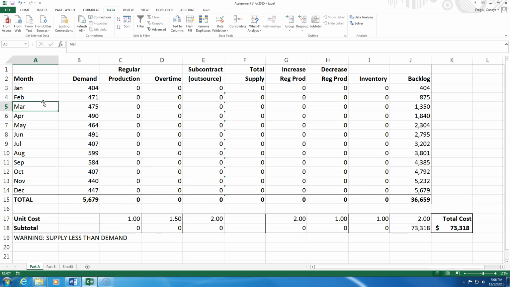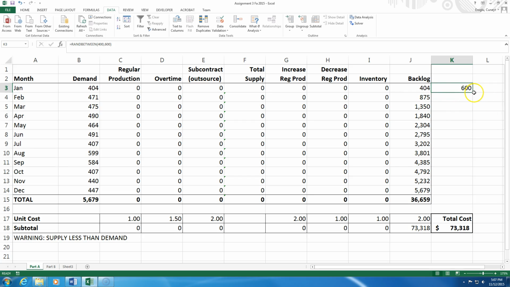So now what we're going to do is assign different amounts of demand for each student. Okay? So we're going to proceed like this. I'm going to click in this cell and type equals RANDBETWEEN open parenthesis 400 comma 600, close parenthesis, enter.